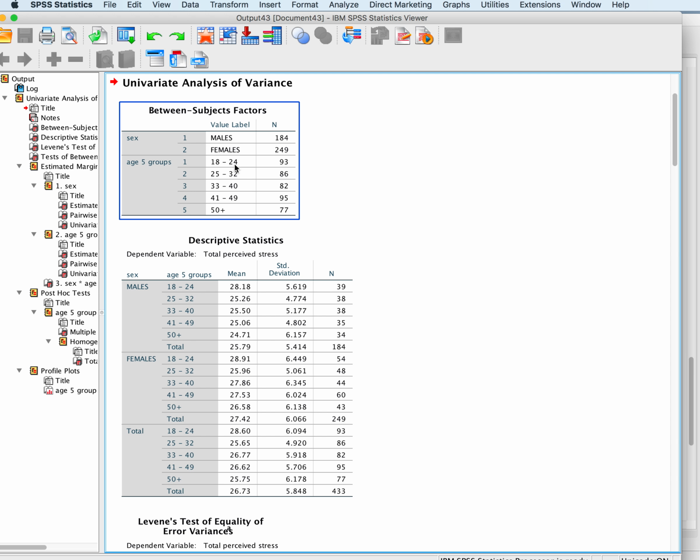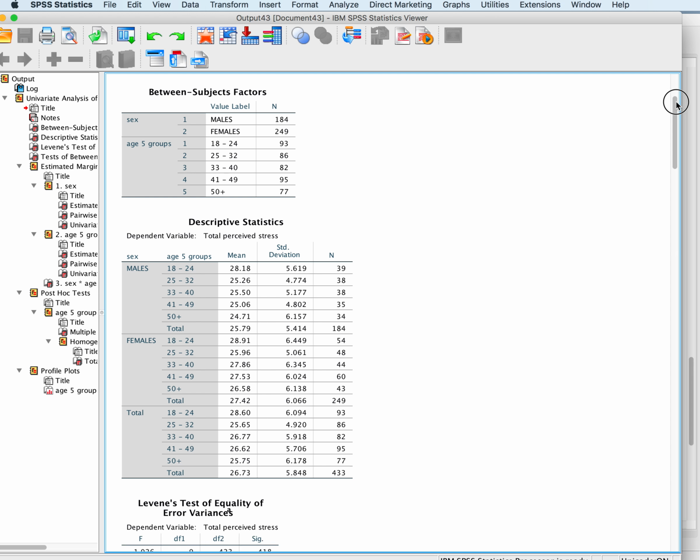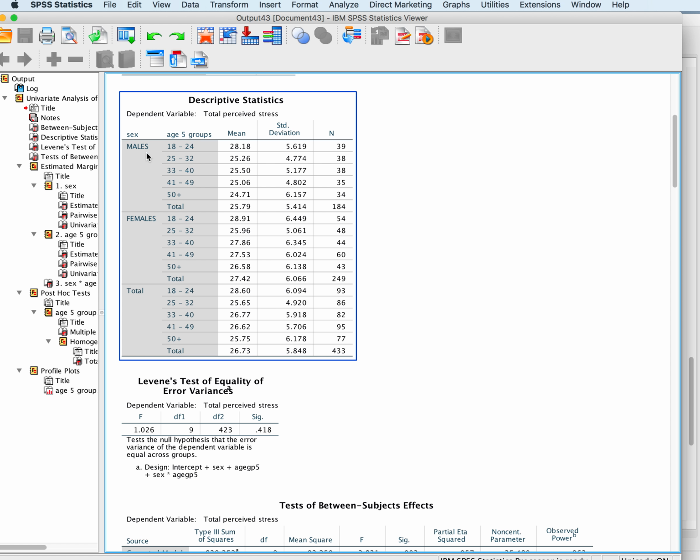Okay, so what this is going to do is produce the same output that we just had when we were running with three groups, except now we have five groups, and you can see here that the five groups are divided fairly equally in terms of age. So our Ns are pretty good within each group. This is a pretty large sample. We start looking at males and females and the age group means, and real quickly we might see for males a mean of 25.79 irrespective of age. For females it's 27.42, and then the total is 26.73. So there's a little bit of a difference right there between the males and the females.